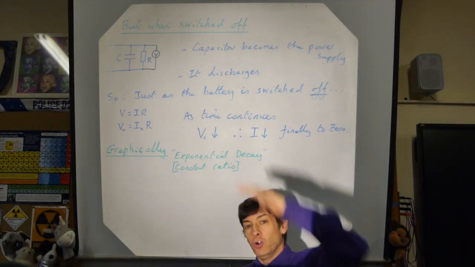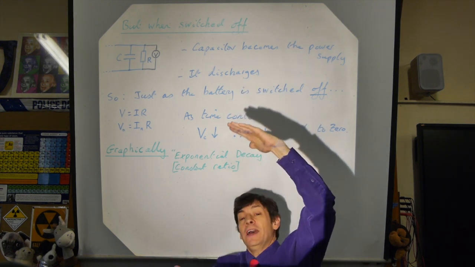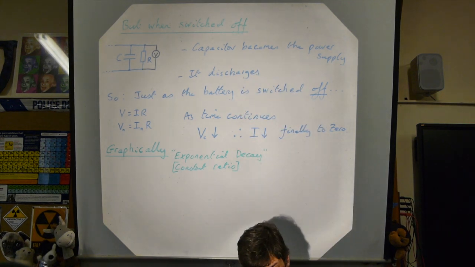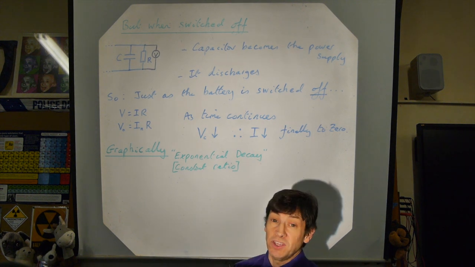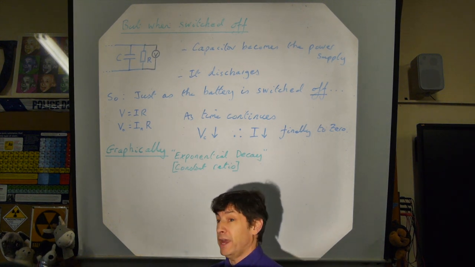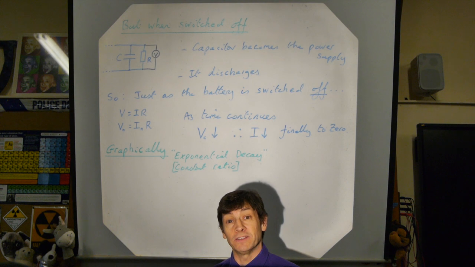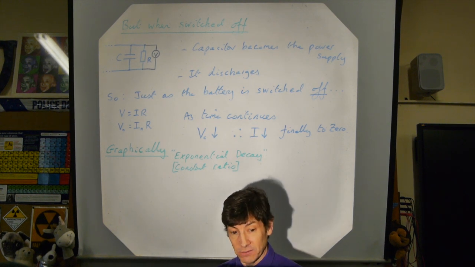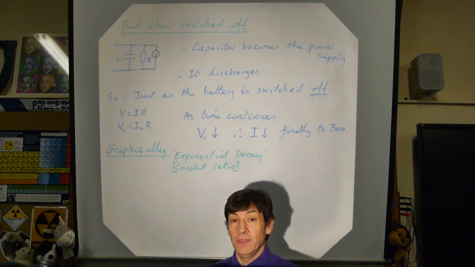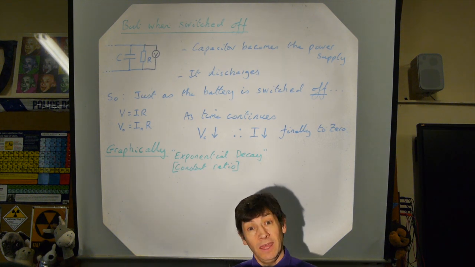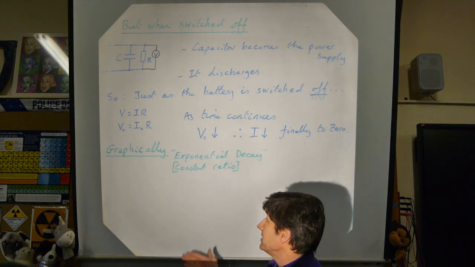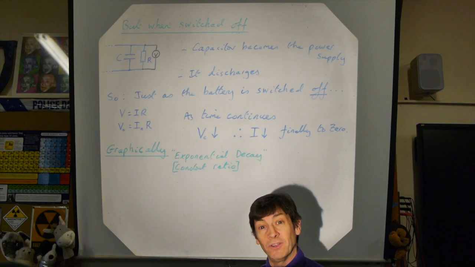Now, can you see that you're quartering a large amount at the start, and then you're quartering less and less and less? Half-life in radioactivity, we just choose, we don't have to, but we just choose to see how long it takes for half the atoms to decay. And if you wait for that amount of time again, it halves again. So let's have a look at this in a more graphical way.